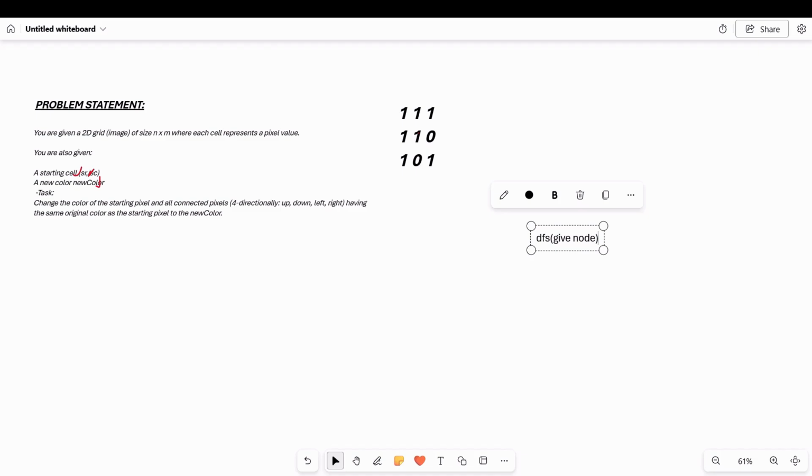Check if it has the same original color. If yes, then we will change its color to the new color. Then we move in all the four directions, that is upward, downward, left, and right, and keep repeating this process recursively. That's it. That's our approach for solving this particular problem.